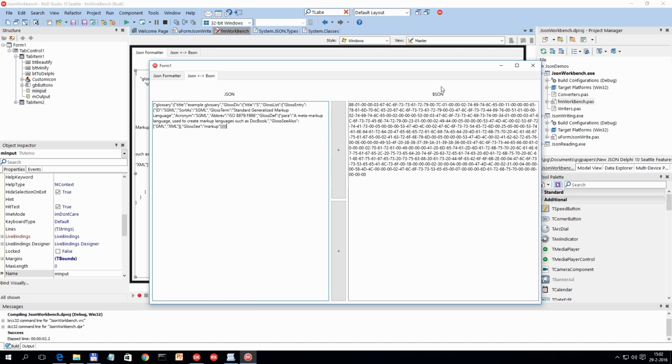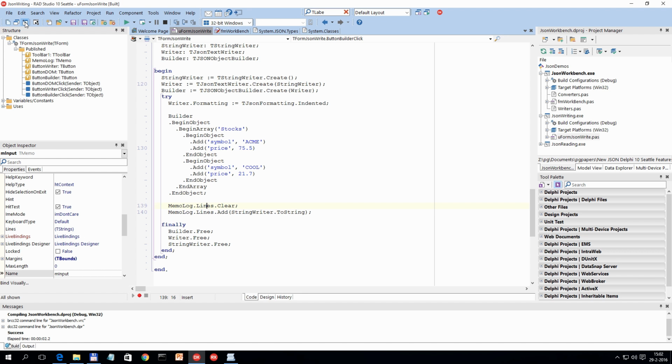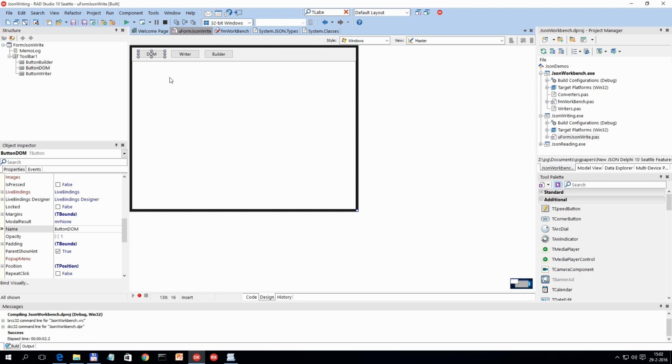So these are the different ways of working with JSON. First of all, right now in RAD Studio 10 we have 3 different ways of generating JSON. We can use the existing document object model, we can use writers, or we can use fluent builders to generate JSON code.